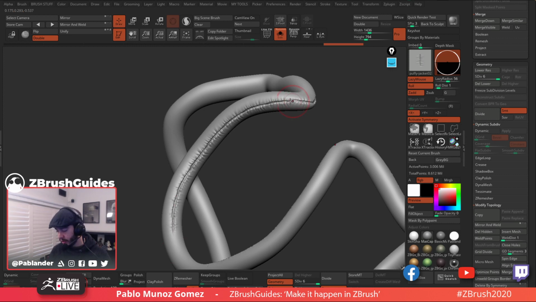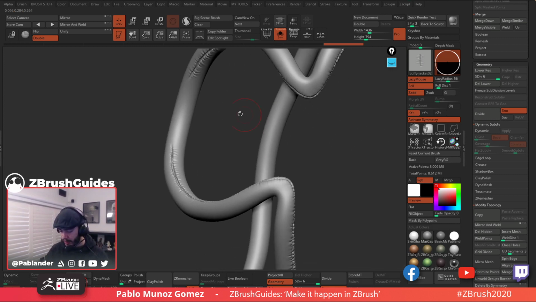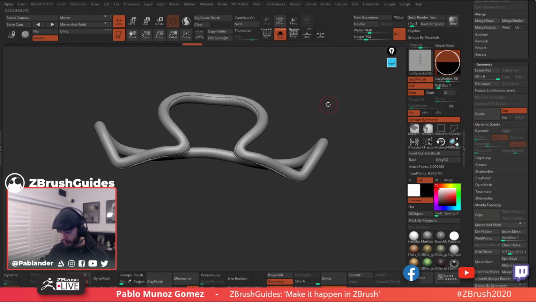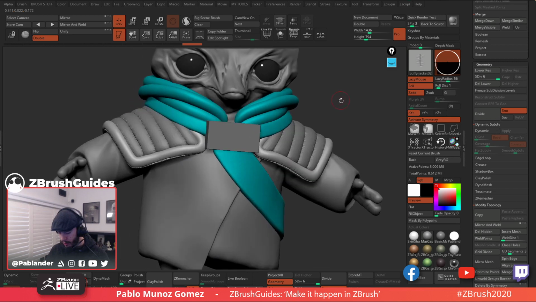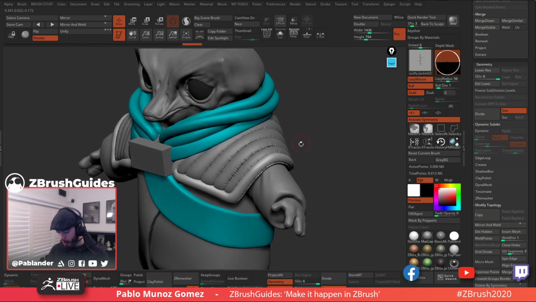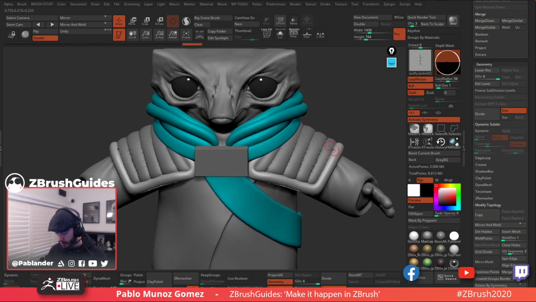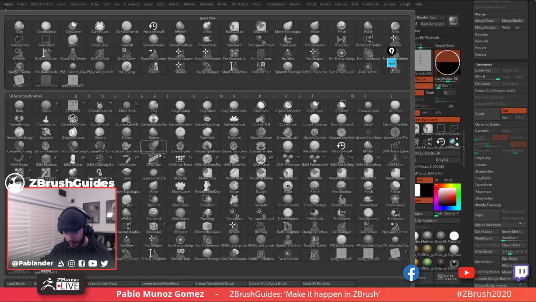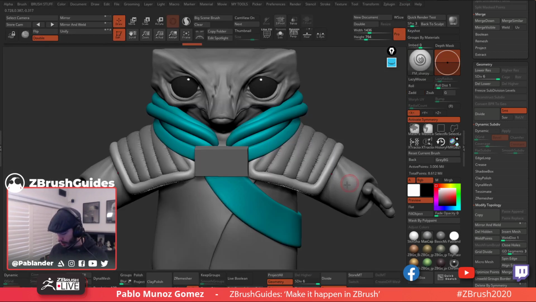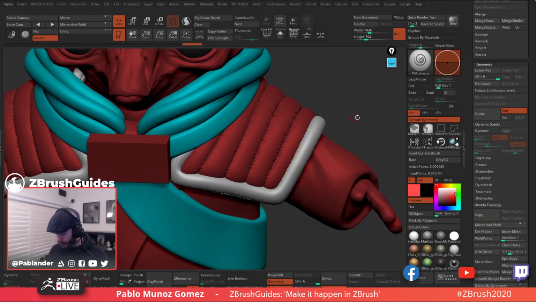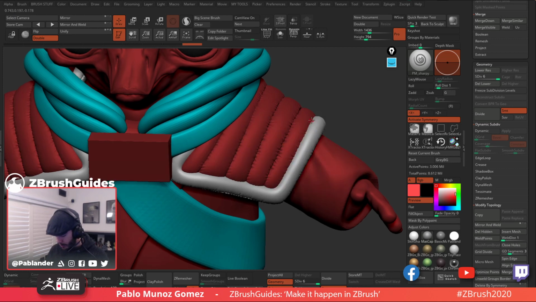Certain areas like these connections, that's something I will work on after. I don't know if maybe I should do something inside. It will make sense as well, kind of like the same thing inside. So I'm going to repeat the same process using polypaint so that I know roughly where to place this.